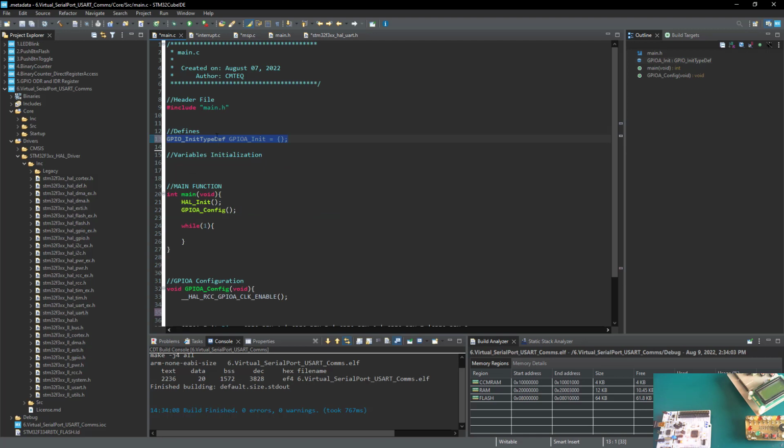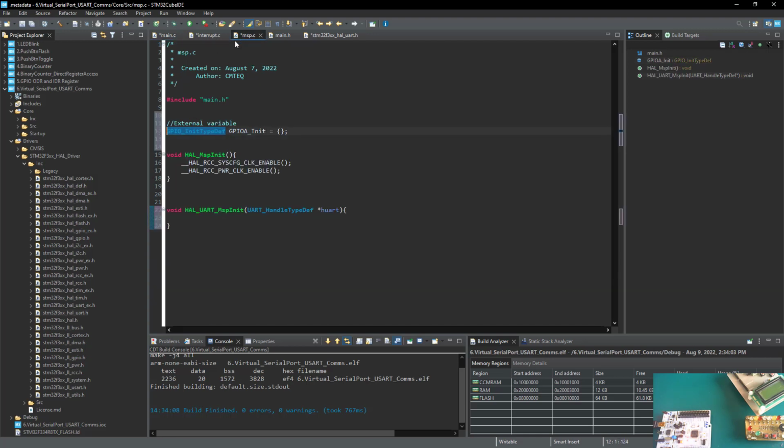Like we can see here, it's declared in the main.c file. We want to access it in the MSP.c, so we just have to pass the keyword extern. So when we pass the keyword extern, we can just have GPIO init type def, GPIO A init like that.